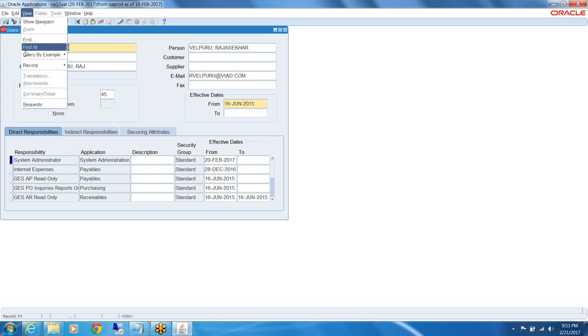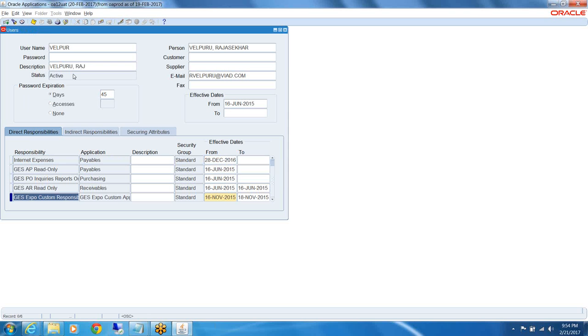Now we have another thing here, you can see Record. Let's say you have so many records here. If I'm clicking here in a responsibility, the responsibility which is assigned to the person, and now I just want to check how many responsibilities the person has. So I'm going to Record and clicking on Last. So it will go to the last record, and below here you can see how many records are there. Okay, so this is another thing. You don't need to click the down arrow again and again or count them. So we have Record, and then we can click Last. And now we are on the last record, so we can click on First. So you can directly go to the first record.